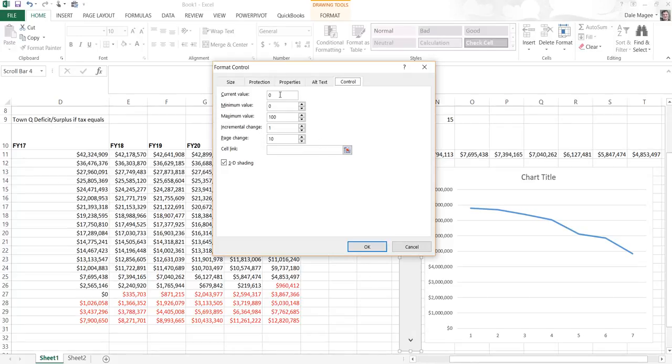and it wants to know what the minimum value is. And our minimum value is 1. We don't want to go to 0. It'll get that reference thing. Our maximum value is going to be 20. Remember, if we hit 21, it gave us problems, so 20 is going to be our big number. Incremental change is 1. Page change, meaning if you want to give it a big click, how far does it go? Kind of nice to, for this application, keep that as 1 as well.